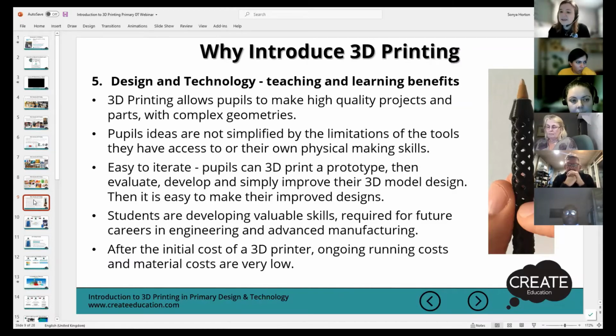And yes, you can evaluate it and say, oh, well, it could be improved by doing this, or it could be improved by doing that. Well, if you're 3D printing, what you can do is go and tweak their model design. It might only take 10 minutes to go into their original design and make that little part a bit wider so it's easier to grip. They change one tiny bit of their design, and then you can 3D print it. It's not taking hours and hours for them to remake anything, because the printer's doing the physical making for you. So it's easy to produce and improve designs.